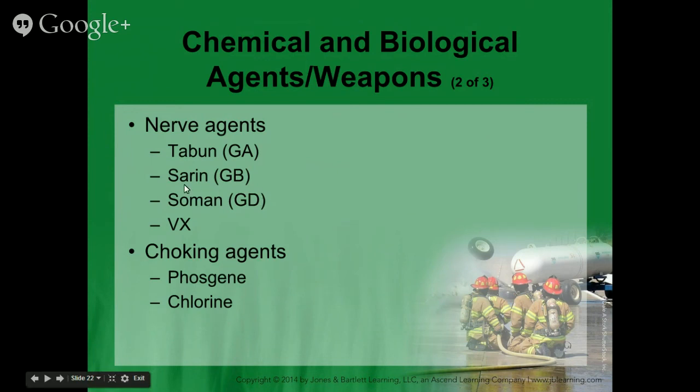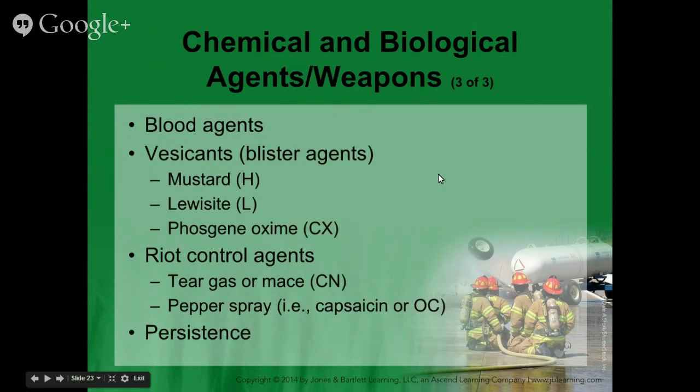You've heard sometime in the news about sarin gas and VX gas. Those are things that are nerve agents. They affect the nerve system. We also look at choking gases such as chlorine and phosgene. Some of these have been around for a while. Mustard gas, tear gas has been around for a while. So these are the things that hang around. That's what persistence means. It's the ability of a chemical to hang around and really do some damage to you.